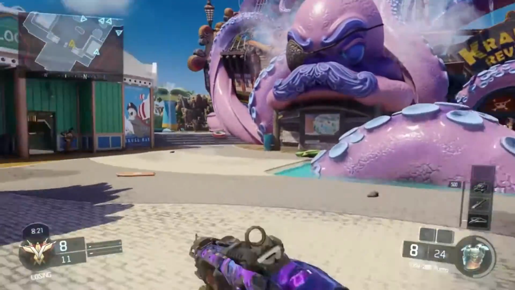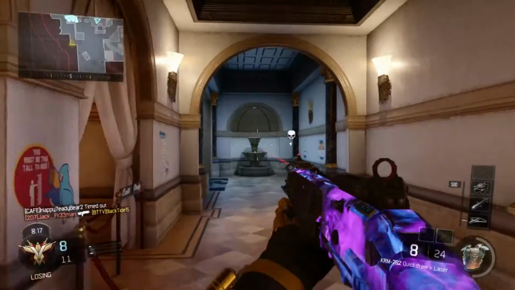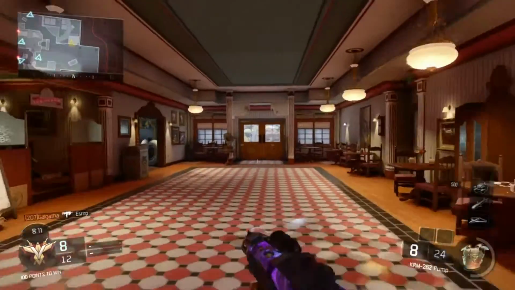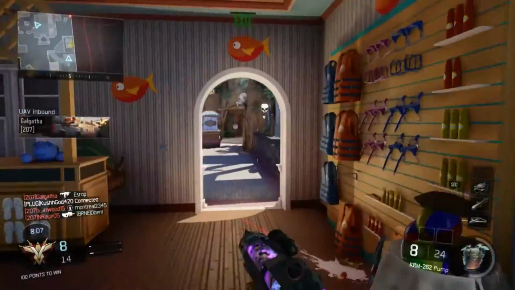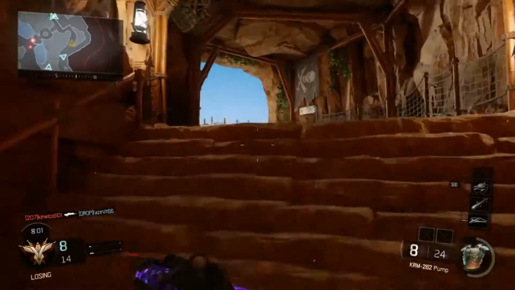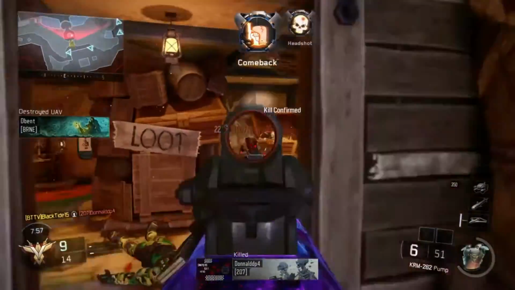And the number one thing that I find that's really great about this map is that it's got all these different networks and stuff, but a lot of the networks are so underused. Like, for example, this house that I'm going into right now, I think I'm the only person that I've ever seen go into this house. I've played this map like 4 or 5 times now. This gameplay that you're watching is actually my very first gameplay on this map, by the way. But I've never seen anyone go into that house.